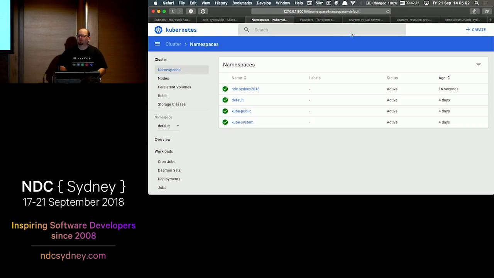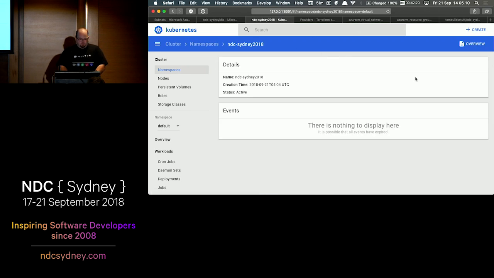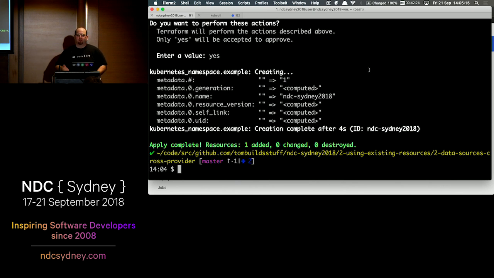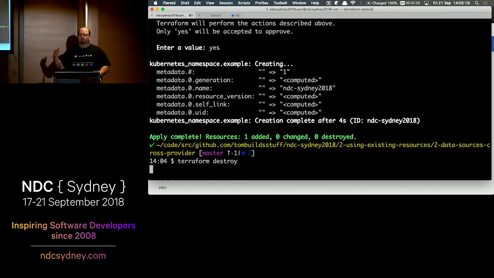The namespace exists. So you get the same plan apply functionality across any of the providers, which is really nice. And again, if someone were to go and delete that, I forget how you do that in Kubernetes, but if someone were to delete it, Terraform would pick up that it's gone. And again, I can run Terraform destroy. Terraform's going to go ahead and go, hey, this namespace no longer exists, so tear it down.